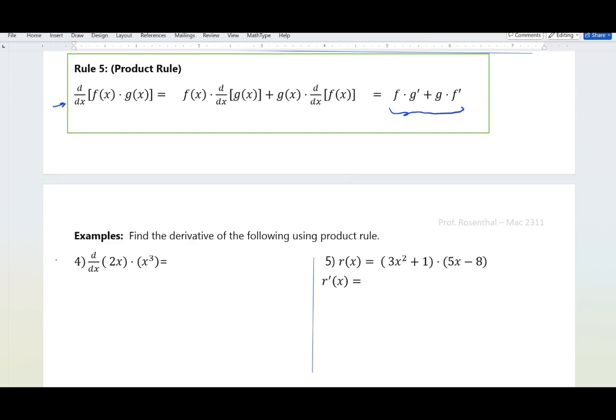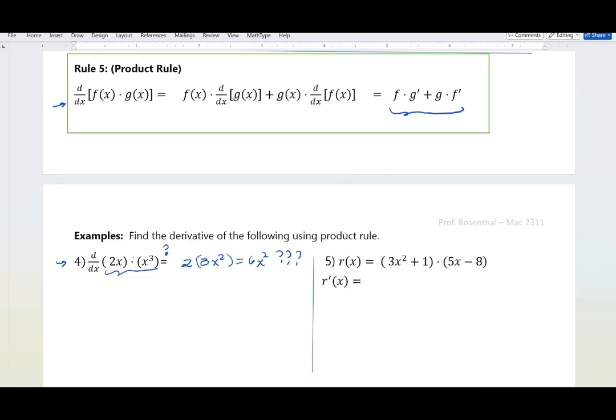Okay. So let's look at, for example, this example number 4. If we didn't do any better, I'm going to put a big question mark here. Is this equal to? Because it's not going to be equal, but just, is it? If you take the derivative of the first one, the derivative of 2x is 2. And if you take the derivative of the second one, which is 3x squared, and you multiply them, you will get 6x squared. But again, I'm going to put a big question mark all around this. Is this true? For this particular one, the product is easy enough that we can simplify it.